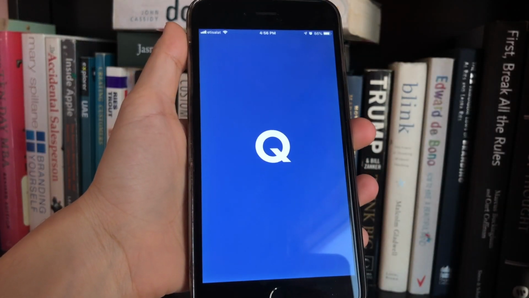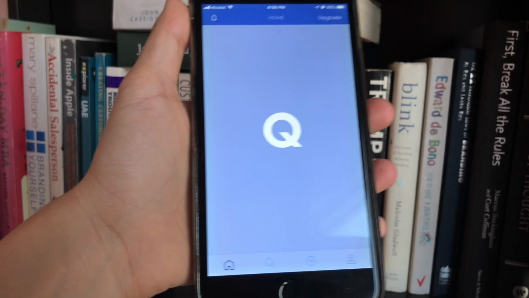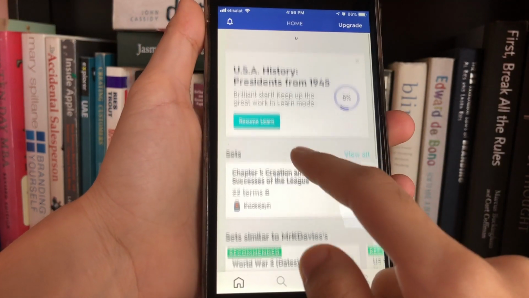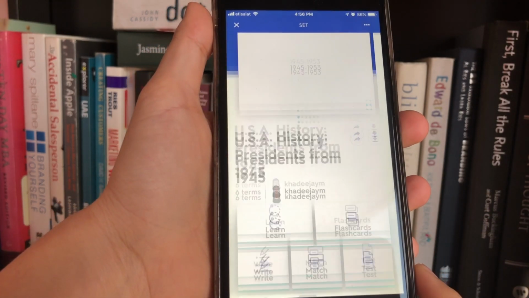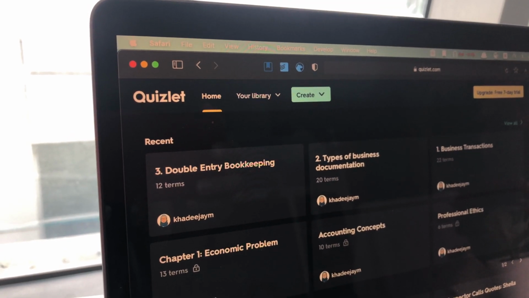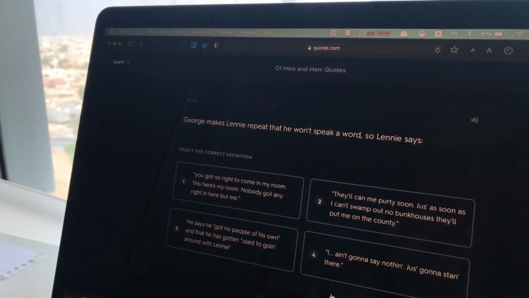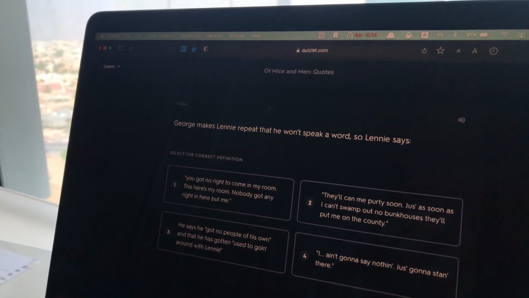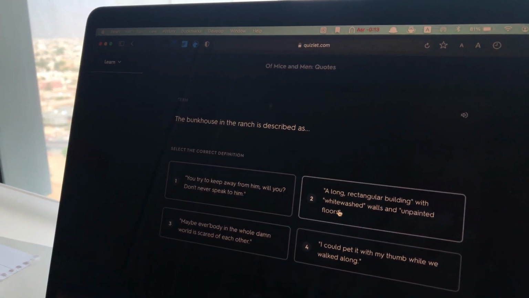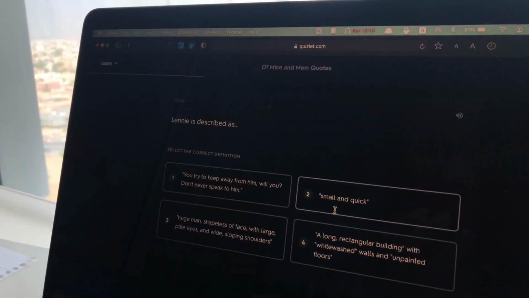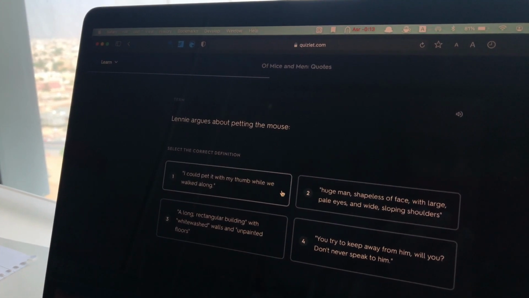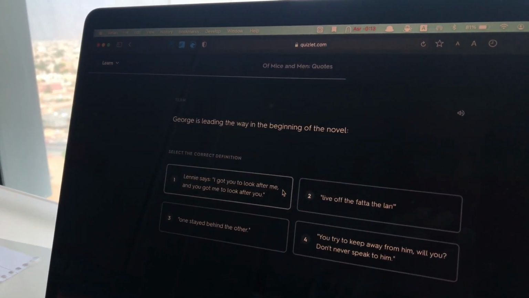Now let me show you my online ones, which don't include diagrams because that was near impossible. But anyway, these were made on Quizlet. Quizlet is basically my preferred app for making flashcards. It's available on the phone, as you can see, and on the laptop as a website, Quizlet.com. And I love these study methods and the way you can learn in Quizlet because there are many options. As you can see, I'm doing a multiple choice over here for Of Mice and Men, which is a novella that we had to study for literature. So I would recommend that you use Quizlet.